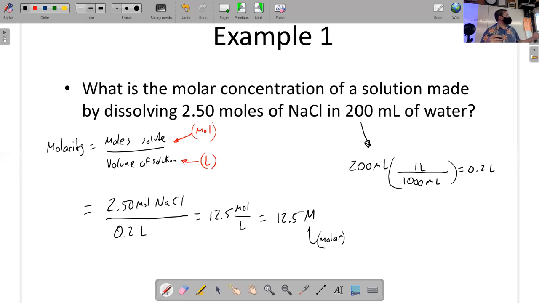So it could commonly be, and we're going to do some experiments like this, where it'll say you need 200 milliliters of 12 molar sodium chloride. So 12 and a half molar sodium chloride would be a solution where you've got 12 and a half moles for every liter. This isn't one full liter, but if you were to have a full liter, there would be 12 and a half moles of the solute.